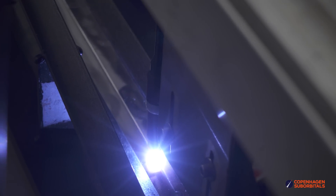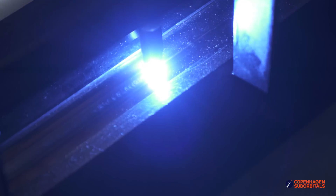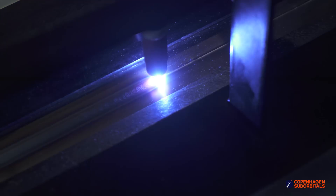MIG welding is good when you need to add some additional material for structural strength. With TIG welding, in some cases you can actually weld without adding material — you basically just fuse the two pieces of metal already present — and in other cases you add a little extra depending on what kind of weld you want. In this case we needed to add material to ensure a good bond between the end cap and the cylindrical section, so we used MIG welding, contrary to the long seam welding where we simply fused the material available in the rolled plate.